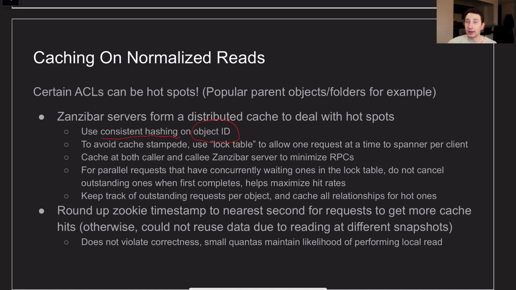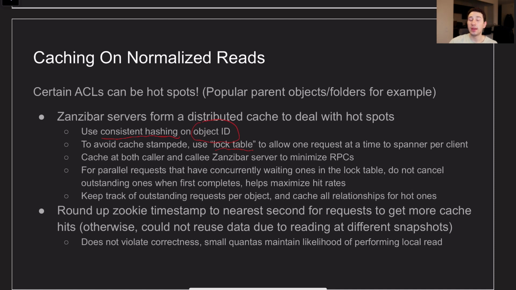Number 2 is that, okay, we now know where every single object is going to live for its cache, but it's possible that if a new object gets created and then tons of people start querying for it at the same time, we have something known as a cache stampede, where the cache hasn't been filled yet, so all of the requests temporarily go to Spanner and then Spanner goes down. The way they stop this is using a lock table.